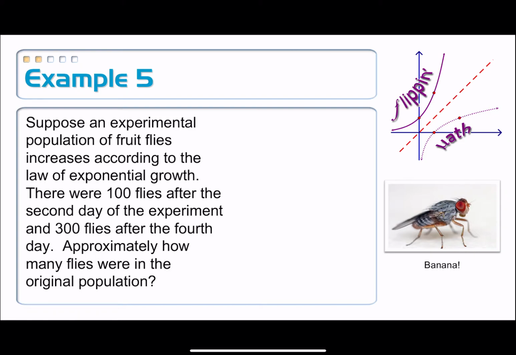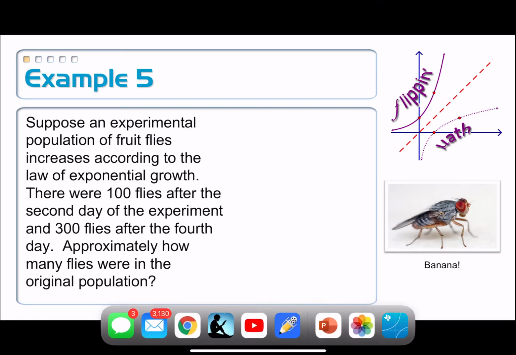Who's counting these flies? Approximately how many flies were in the original population, which is a total silly question, simply because if you really wanted to know that, maybe you had a box of these things when you started this experiment and the box said quantity, like 30 flies or something like that. You would have already known. Anyway, that's the problem that we're given. Let's see if we can solve this particular thing.